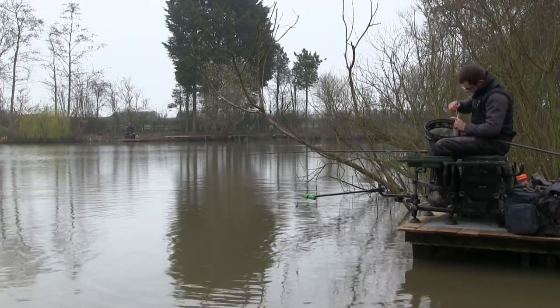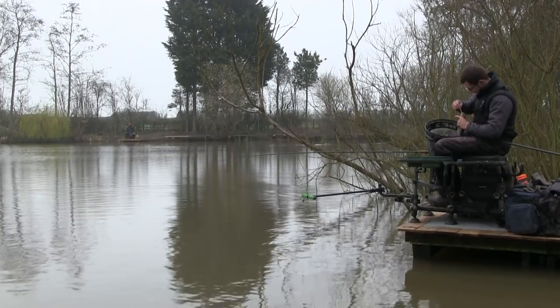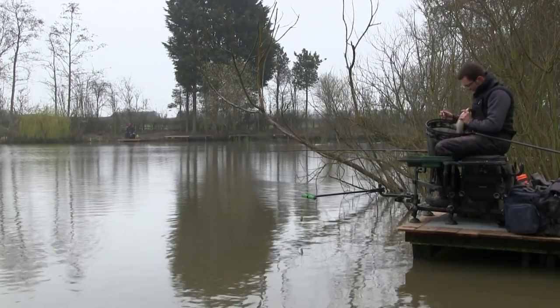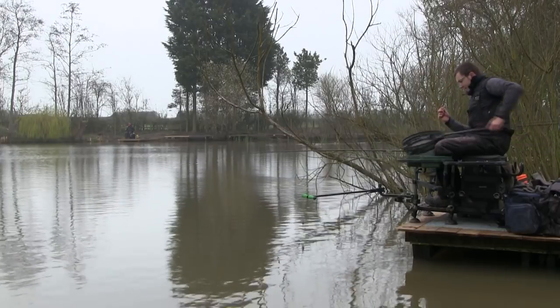And as you can see, in contrast to the little roach we've been catching, that's a good few pound, that one. Hooked well down because I was letting the bite develop. As you can see, proper skimmer, that one. Getting popped back.